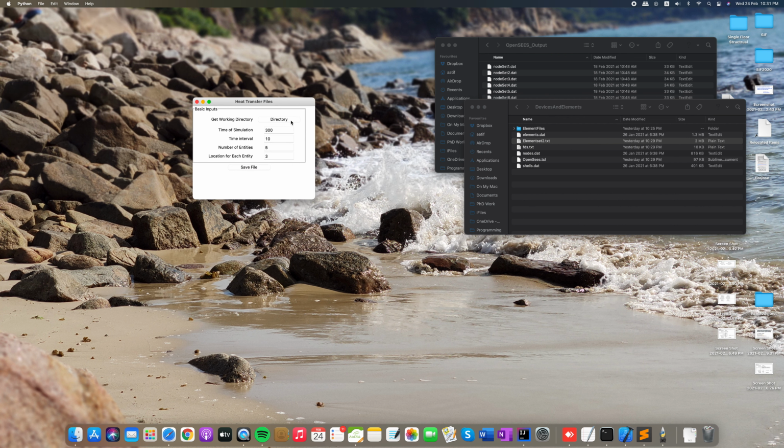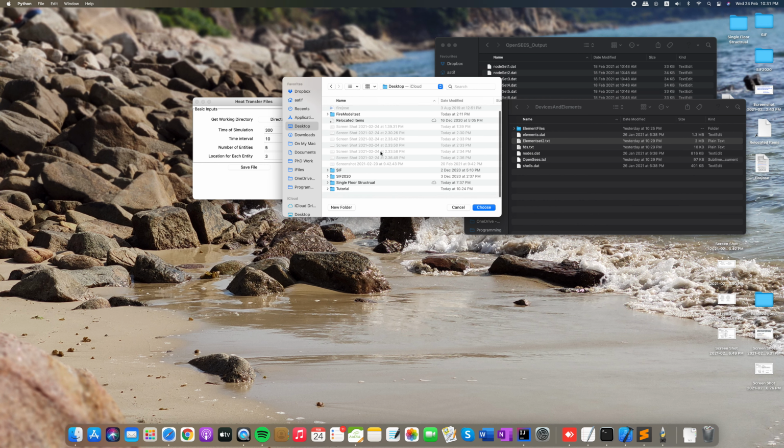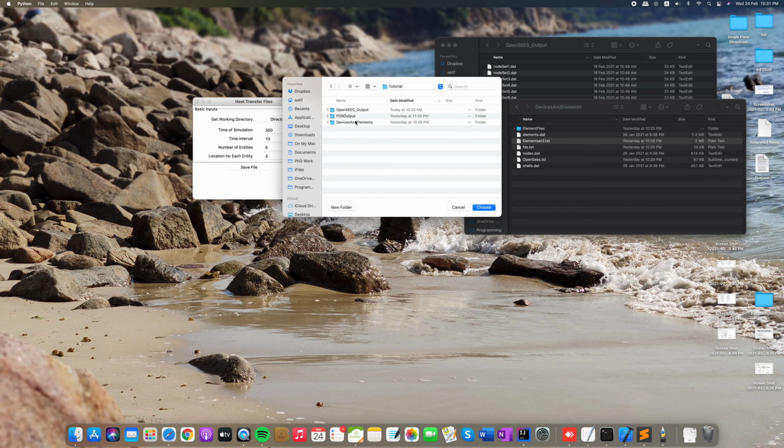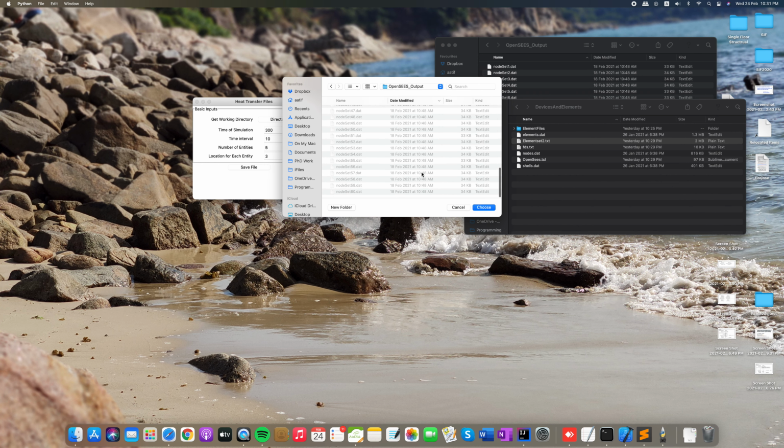You go to the directory, which I again saved on the desktop. This is my OpenSees output data after heat transfer. You can see how many node files there are. Just for explaining this tutorial, I have 60 node sets, which means 12 entities, with 5 for each.